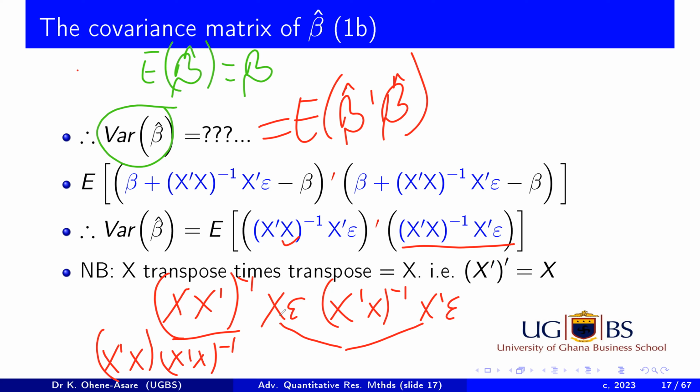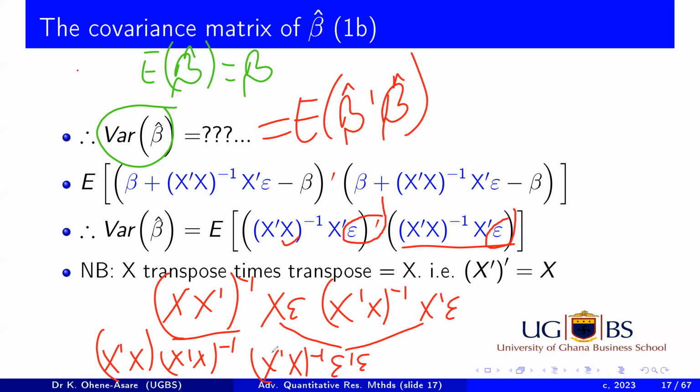So that's gone. Now we are left with this one in the middle here, X prime X to the power -1. And now you have your two errors. Remember, one error has a prime, one does not. How do we know? Watch it. This error here has a prime. This error here has a prime. But the other one here has no prime. So that is the final thing here.